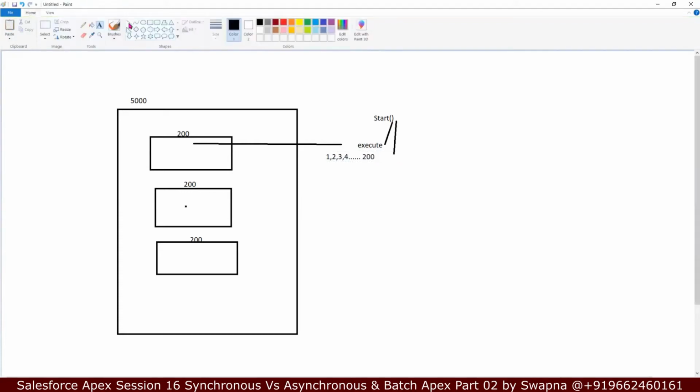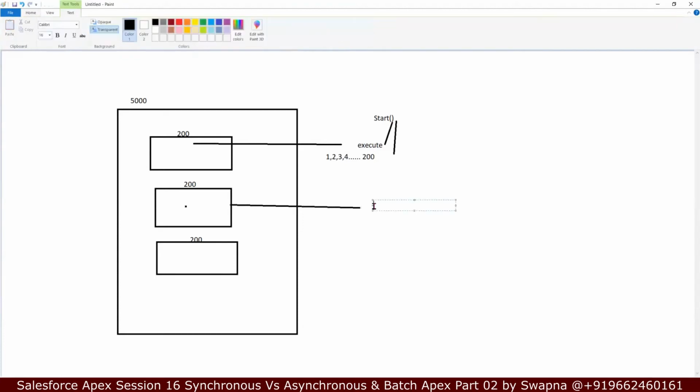When it reaches the next execute, the next 200, it will not count from 201 and 202. It will not do that. Again, it will start from 1, 2, 3, 4. So every time the execute method is executed, it will reset the count.